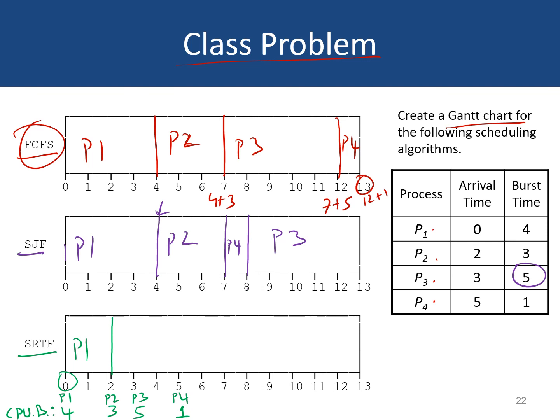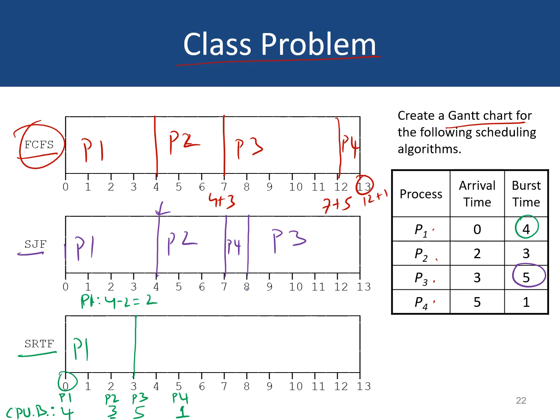By this time, P1 has already completed 2 milliseconds of execution, and its original burst time was 4, but now at time 2, P1's remaining execution time is 4 minus 2, only 2 milliseconds. Now when P2 arrives at time 2, it has a CPU burst time of 3. Because the remaining execution time of P1 is shorter as compared to P2's, P1 continues execution. So P1 is not preempted, and P2 is queued in the ready queue.